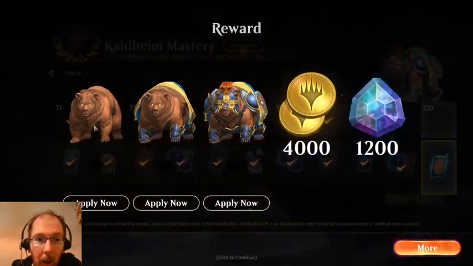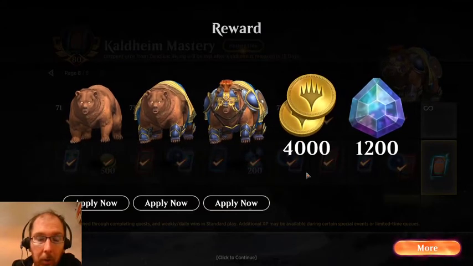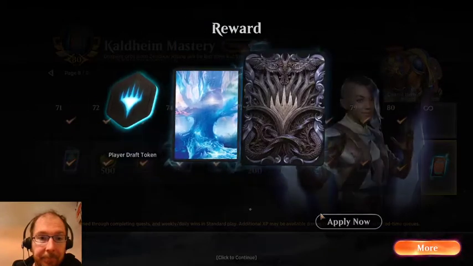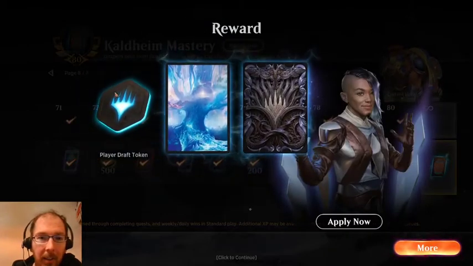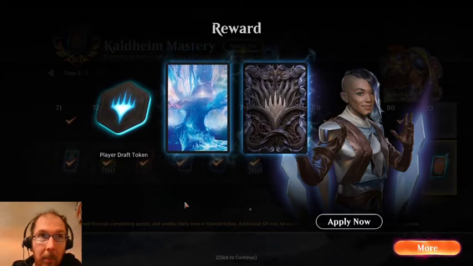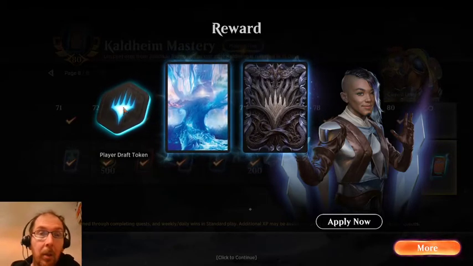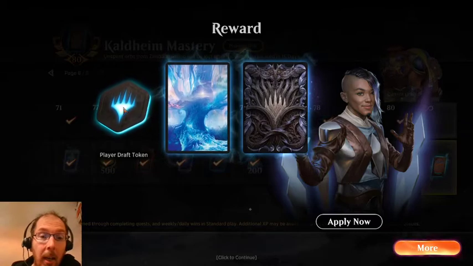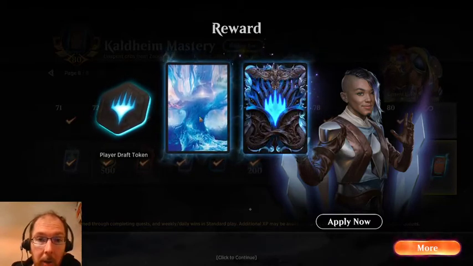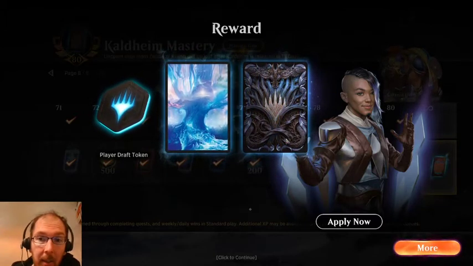So, we get 3 bears, we get 400 gold, 4,000 gold, which is almost a draft, hooray. We get some of the gems. Hey, we get the draft token, which is important. That's basically most of the value back, because that's 1,500 gems, and we have spent 2,200 gems. So the rest of the stuff has cost us 700 gems. Sounds about right. We get some rather nice sleeves that I've been jealous of people using throughout the season. This one's the better one, and we'd only get that at the end of the pass anyway.